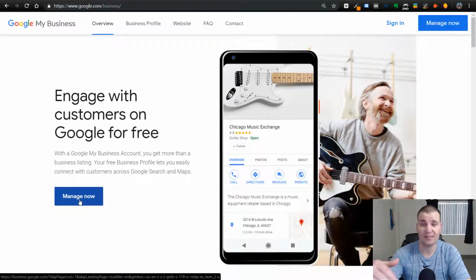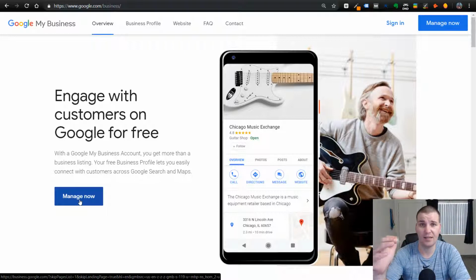So after you enter your address, you click next and you enter your business's service areas. If you cover different service areas, enter them; if you only have one location, then just use the one location, and then you choose your business category. If you just start typing, it will pop down a list of categories that begin with whatever letters you've entered, and you can choose whichever category best fits your business. Once you've completed your profile, you can add more categories. So for the first one, just choose whatever the most relevant category is for your business.